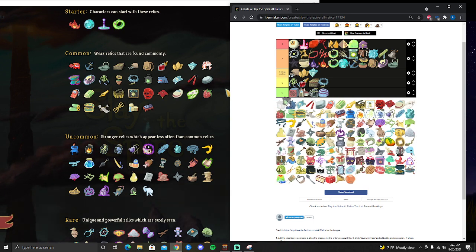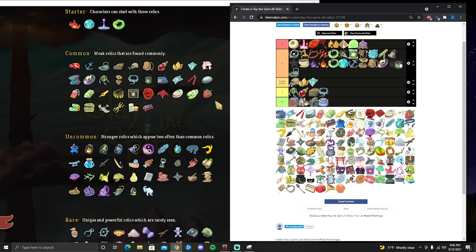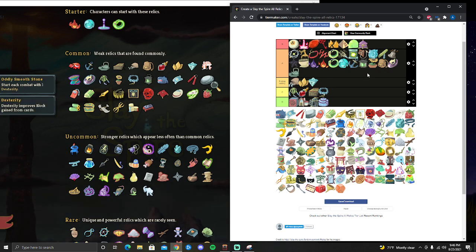Lantern. Start each combat with an additional energy. Crazy good. Probably right here. I'm going to put this ahead of Happy Flower because just your first turn, again, very important.